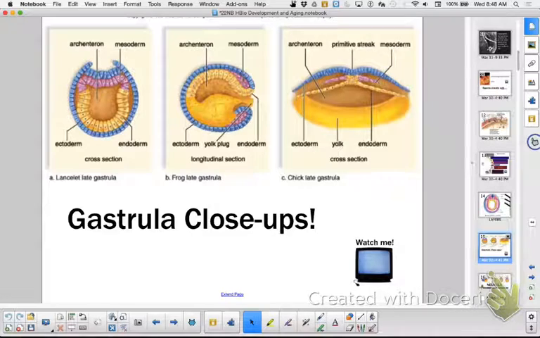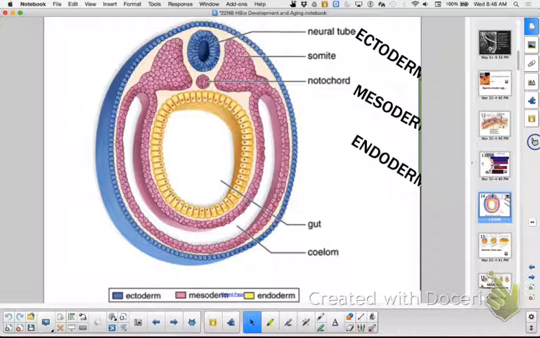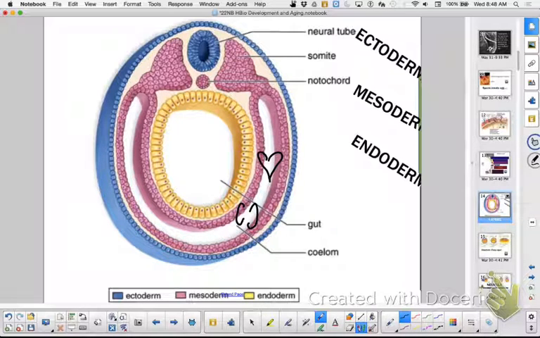Once you have your full three layers, you have your ectoderm, your endoderm, and your mesoderm in the middle, we're what's called coelomated organisms, so we have a pocket in the middle of our mesoderm, this open pocket. And this is where your organs, like your heart, sit. If I took a knife and just cut you open right here and opened you up, I'd be looking at all the organs sitting in your coelom, which is in the middle of your mesoderm. Your heart is here. Your kidneys would be in here. Okay, now, you already know, what's the ectoderm going to be? The outermost layer is going to be your what?